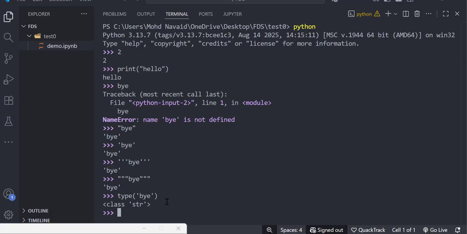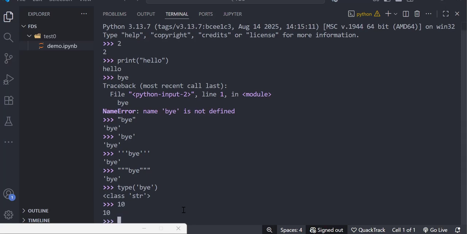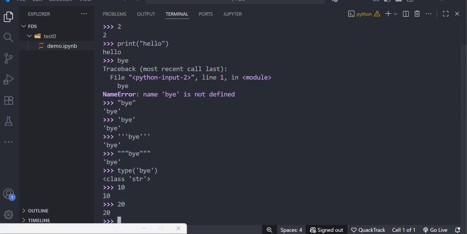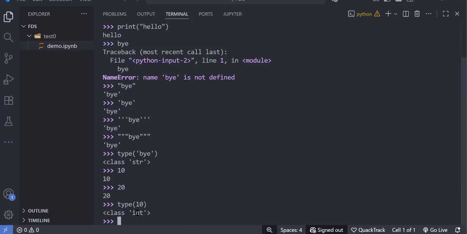We will discuss in detail what class and object are, but I am showing this just for example purposes. If you write 10 and check its type, it is nothing but an integer object.